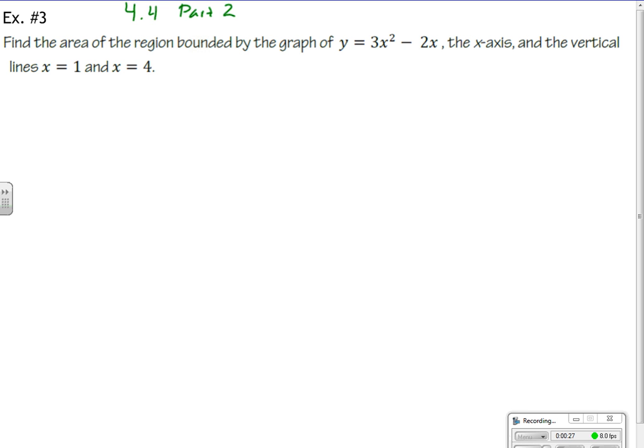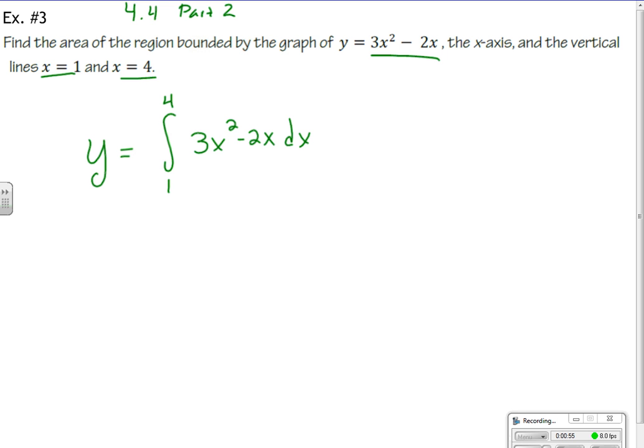And so we've got a parabola, don't we? And here is our left bound and our right bound. Well, I'm not even going to draw a picture of it. I just want to say that y is equal to the integral from 1 to 4, my lower boundary to my upper boundary. Those are the x vertical bounds. And then the function 3x squared minus 2x dx. And that should give us the area underneath the curve and between the x-axis.